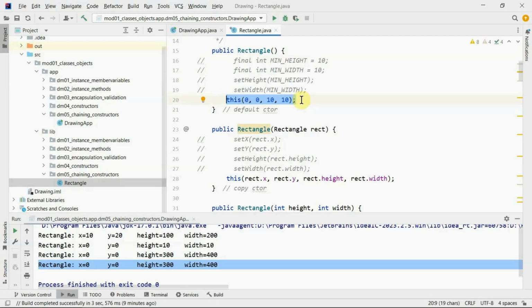And this is to ensure that any properties of the class are in a proper state prior to executing any other statements. So first we make sure that properties are initialized, if not in this constructor, then in another constructor, before doing anything else. Even defining a variable is not allowed.